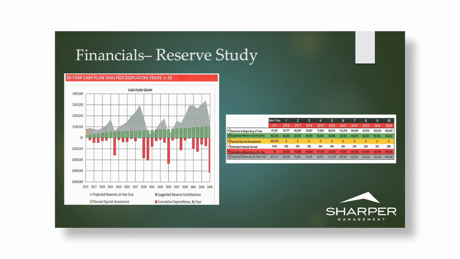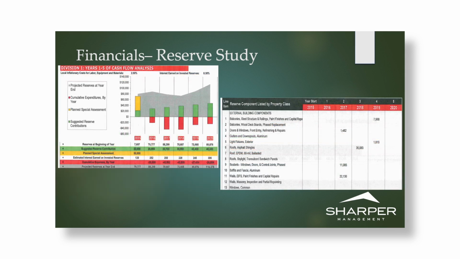The green is your funding plan. It's showing how much you're increasing. Now, naturally, that increases each year because it's offsetting inflation, right? And then the red bars are your expenses. So if you look at this particular graph, you see this kind of wave where you look at the green and you see coming off of the long red years, so your heavy expense years, is where the gray dips low. And now what reserve companies do is they look at what they call the critically low year, your threshold funding, so that when you're coming off of your largest expense years, you're always at a baseline.